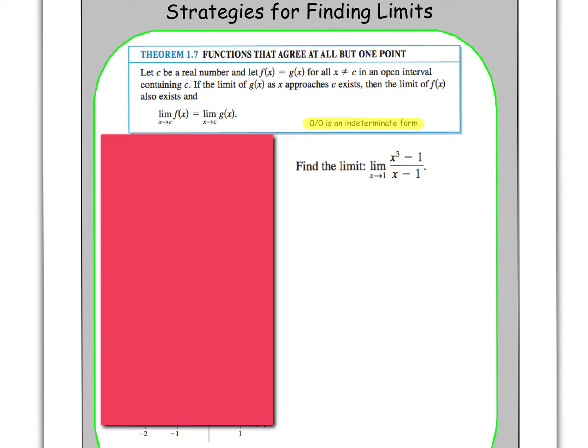All right, so let's look at this one. I have a limit as x approaches 1 of x cubed minus 1 over x minus 1. So what do we try to do first every time? We try to direct substitute. Well, what happened? I get 0 over 0. Crap. What just happened? I got a hole. Means we can't do it, right? No. We done? Just kidding. No, we got to keep going. All right, so what are we going to do? We're going to factor.